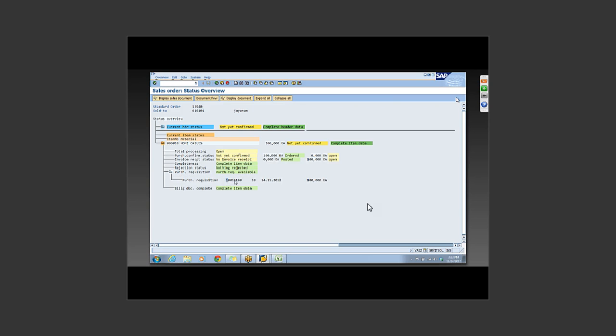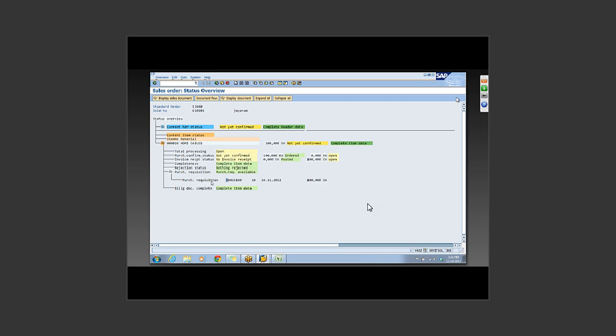Now, what do you mean by this purchase requisition? Any clue? A request for the purchase, isn't it? We send a request for the purchase because we are sending the demand to the MM people. So MM people will do the purchase. Absolutely right. If we need any kind of product and that product is not available in the company, we are going to generate a purchase requisition. So we're getting a purchase requisition over here, and your purchase requisition number is created automatically in the background.